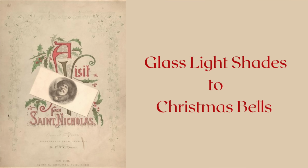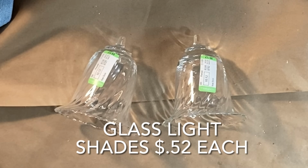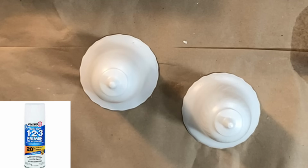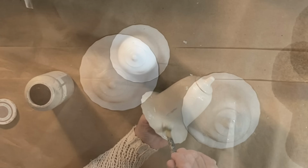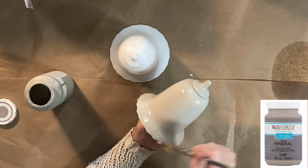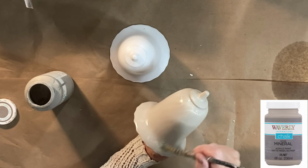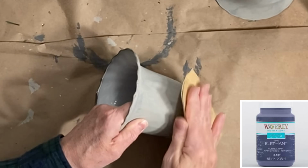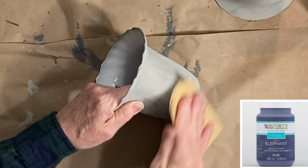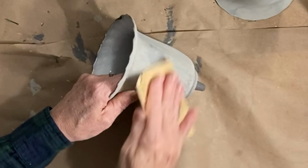When I saw these glass light shades at the thrift store, they reminded me of bells. And so I thought, since they were only 52 cents each, I would see what I could do with a little glue and paint. First, I sprayed them with some white Zinsser primer, and then I applied a coat of mineral chalk paint. To give them some depth, I applied elephant chalk paint as the second coat, and then applied another coat of mineral chalk paint on top of that.